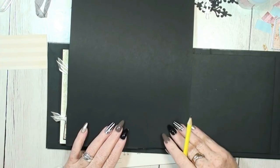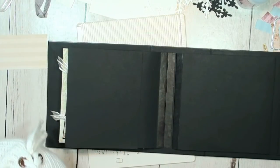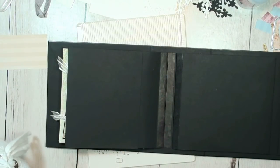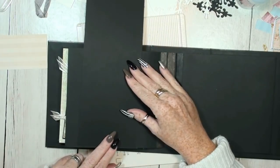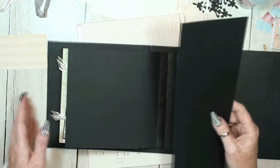Okay, let's go to the next page and on top I want to make a pocket, and I want to make a larger pocket, no, not larger, a thicker pocket. So first I decide how wide it will be. I think 10 centimeters or 4 inches. That will do. Yeah, this is a nice size. So mine is 4 inches or 10 centimeters.